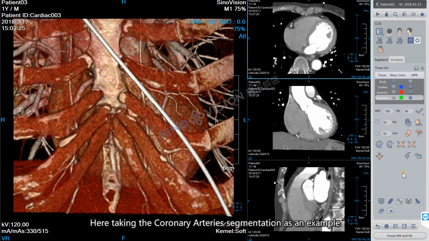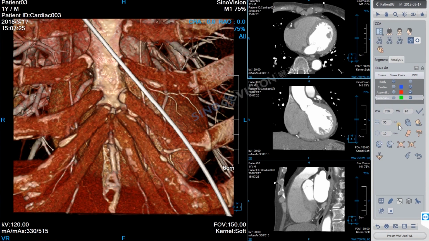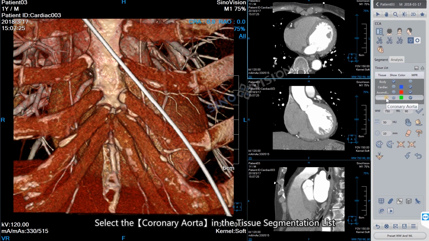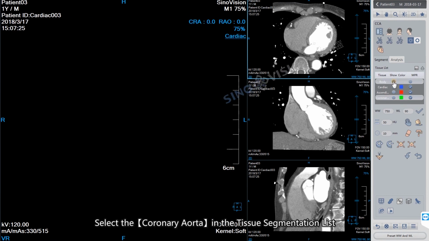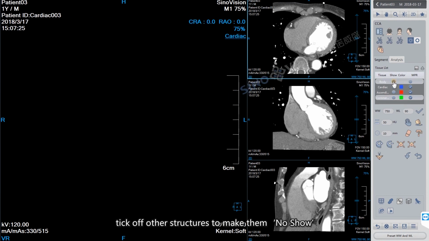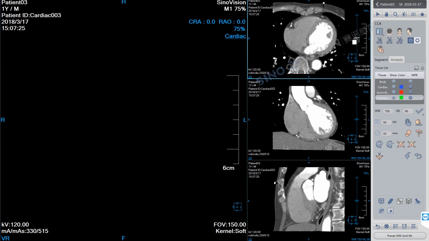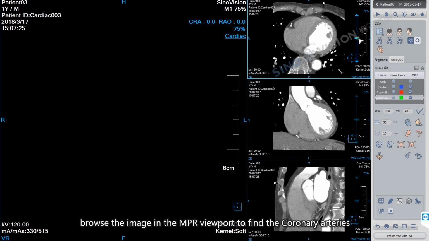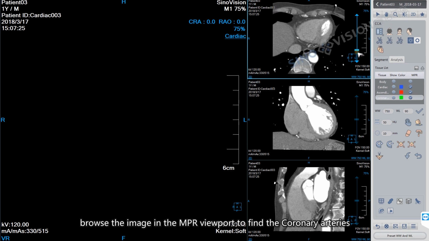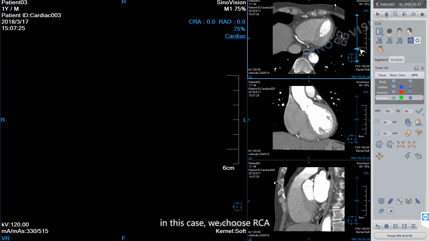Here, taking the coronary arteries segmentation as an example, select the coronary aorta in the tissue segmentation list. Tick off other structures to hide them. Browse the image in the MPR viewport to find the coronary arteries. In this case, we choose ACA.